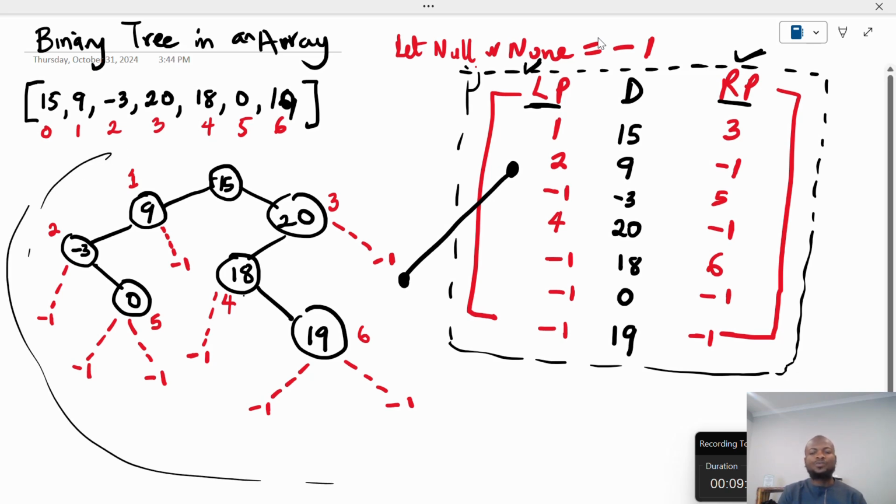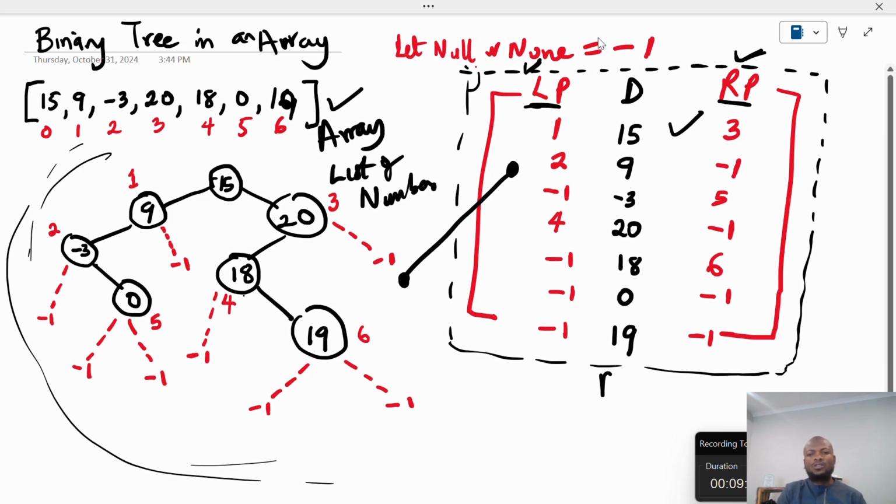Since it is sorted in this diagram, that means it is also sorted in this array with the left and right pointer. So this is just an array, a list of numbers. Whereas this is a binary tree. I hope this is understood.